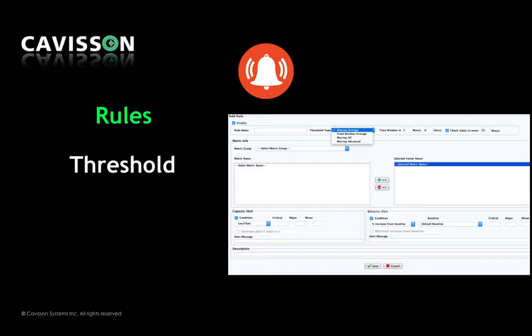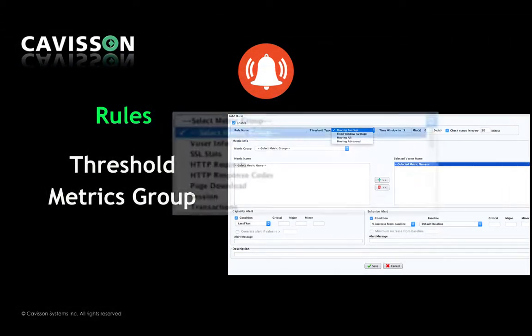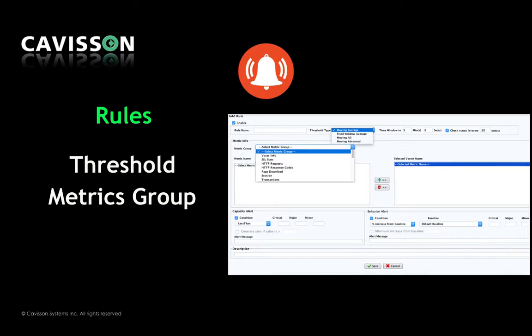So you have various types of thresholds like moving average, fixed window average, moving all, or moving advance. It also allows you to specify the metrics group on which you want to apply an alert. So from metrics group, you can select whether you want to have alerts applied on CPU or memory or response time and so on.